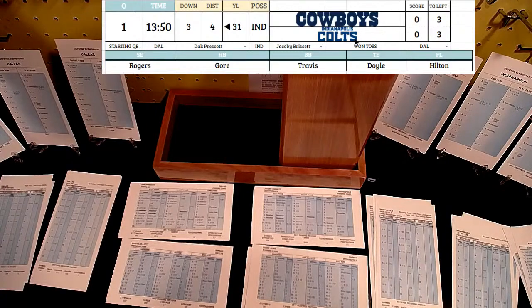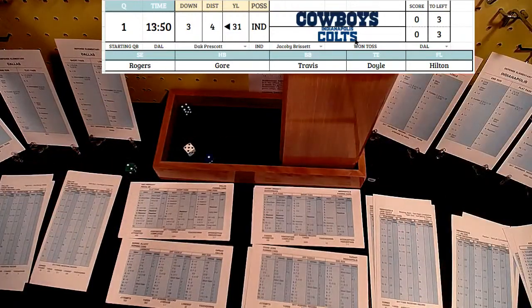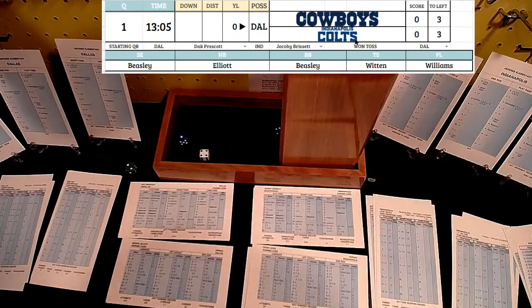3rd and 4, they're going to try a flat pass to Jack Doyle, the tight end, and the defense will guess wrong. It's only a 1-yard gain, so that's going to bring up 4th down, as they are unable to convert on 3rd, and that's going to lead to a punt. The punter, Rigoberto Sanchez, for the Colts, and it's going to be a long punt here. It's going to be a 53-yarder, a good one from Sanchez.